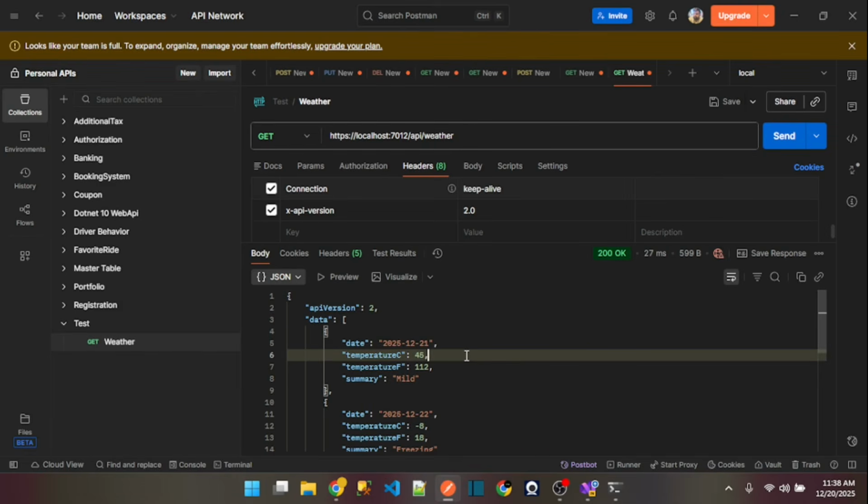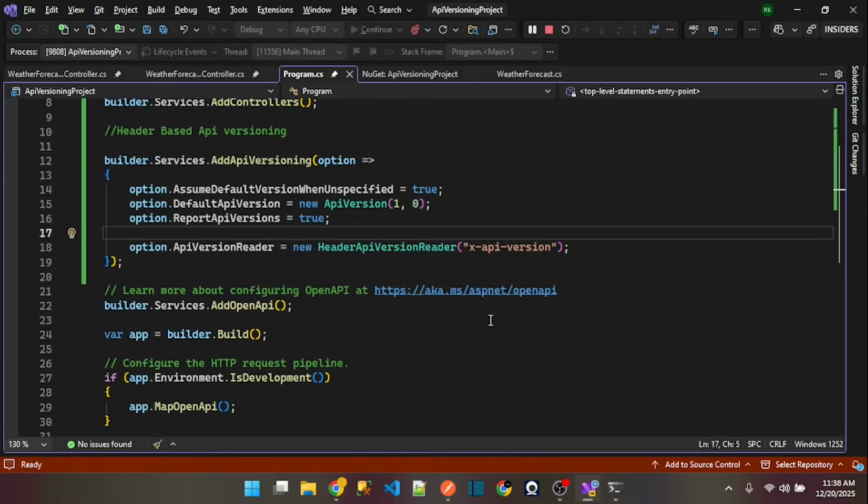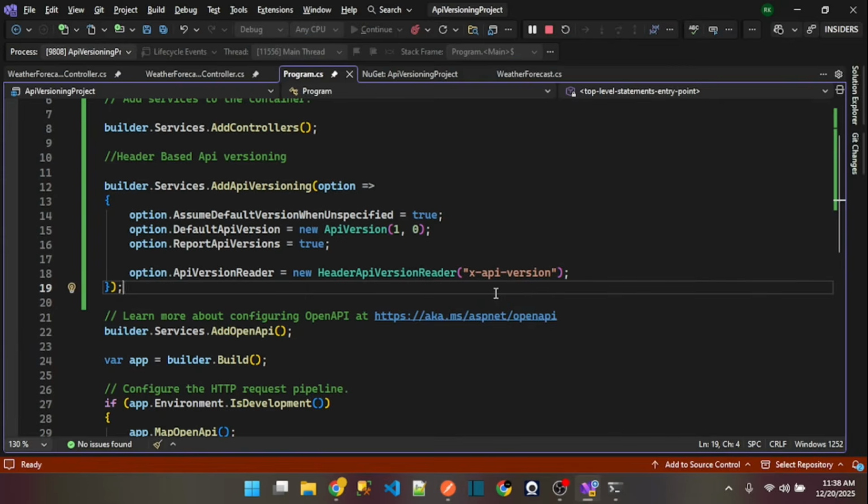If you have done this step, congratulations guys, you have achieved the third milestone of API versioning. Things are very easy and wonderful as well. I already told you that you need to install the NuGet package of versioning. After that it is totally based on the mapping. So we are defining the mapping here.